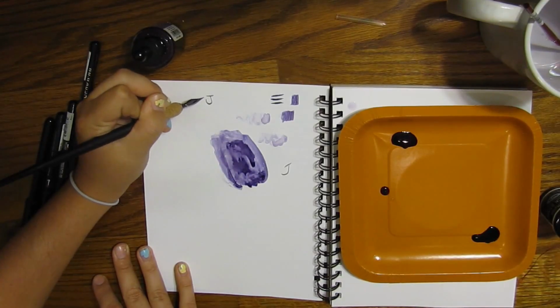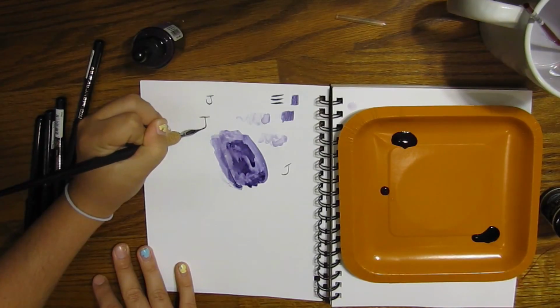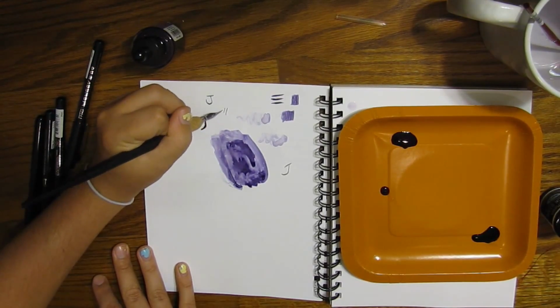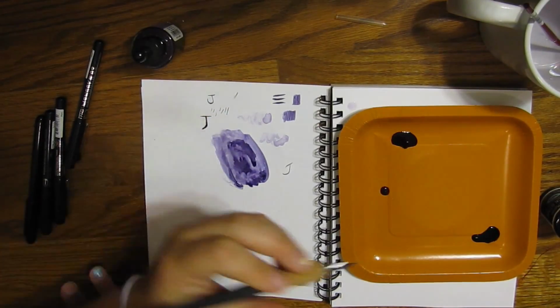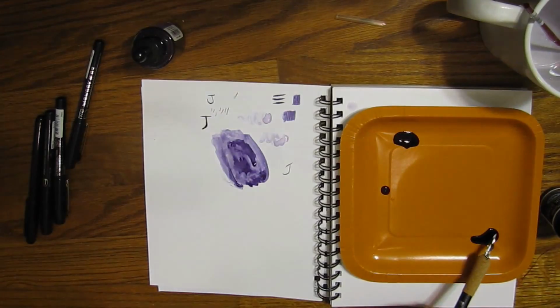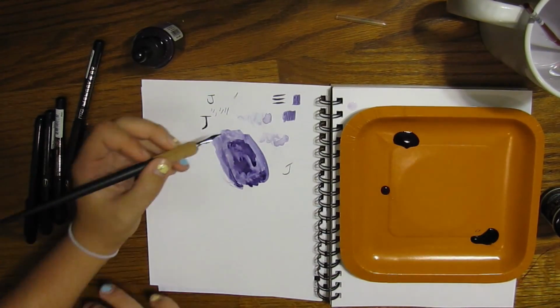And I'm just playing around, trying to get a feel for the brush and what the ink can do on this paper. Once again, I didn't get a great handle on that. But I did end up trying some different techniques and trying to have some fun with it, despite the difficulties I had using this paper.